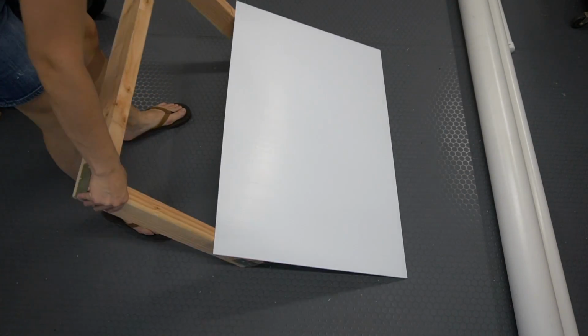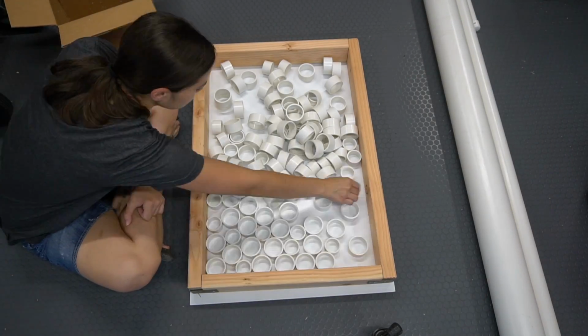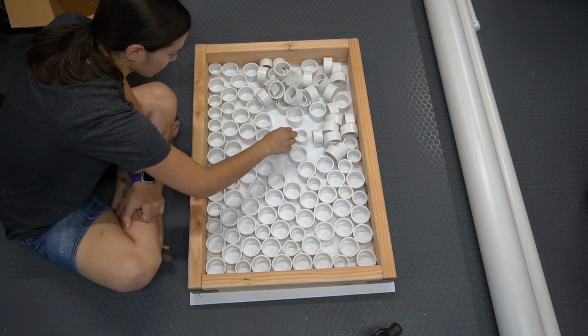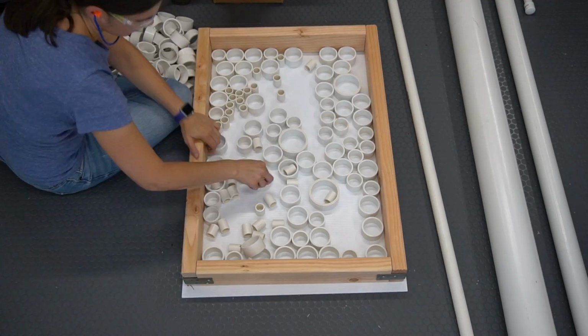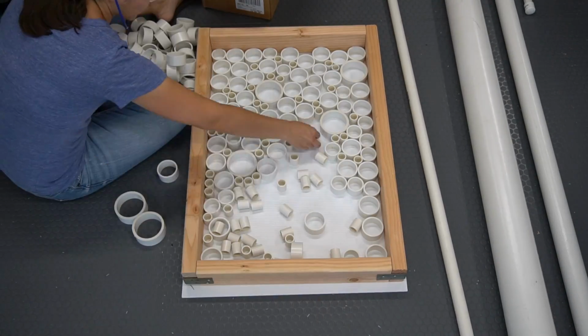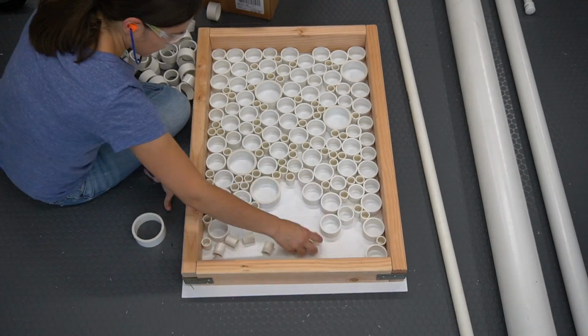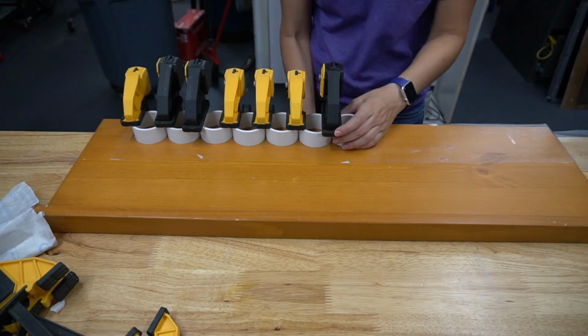As a base, we're going to use corrugated plastic sheet we picked up from the Home Depot to make sure the glue doesn't stick. First, we cut 2-inch and 1.5-inch pipe, and we placed them into the frame. That's when we realized we really needed the smaller pieces and a few larger ones. So this one has 1/2 inch, 3/4 inch, 1 inch, 1.5 inch, 2 inch, and 3 inch diameter PVC slices. But you know, we still were not done.